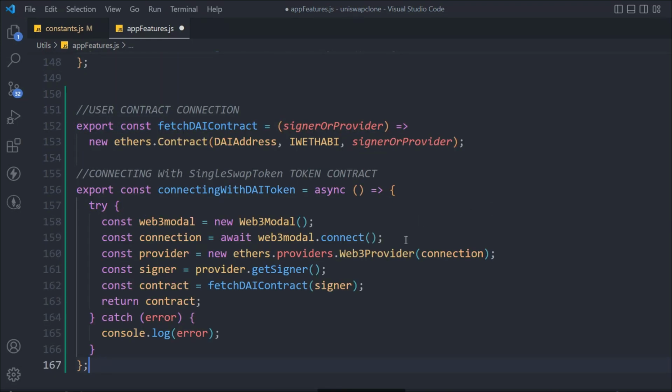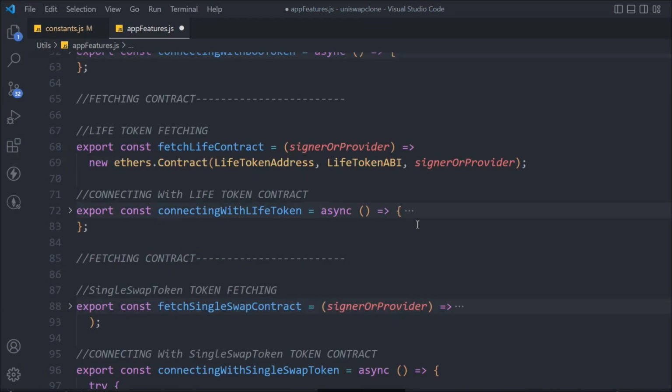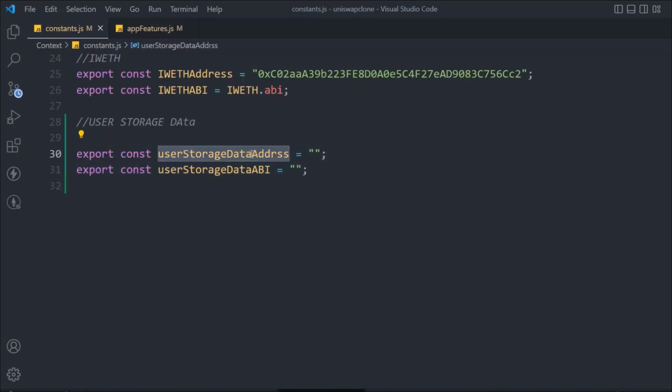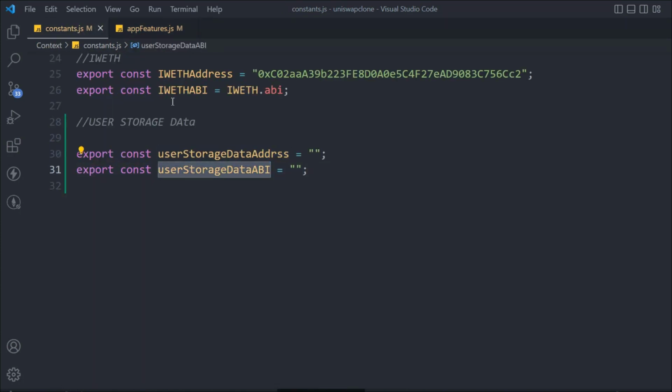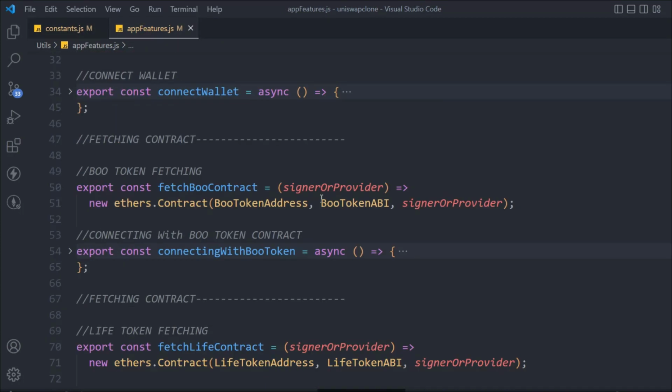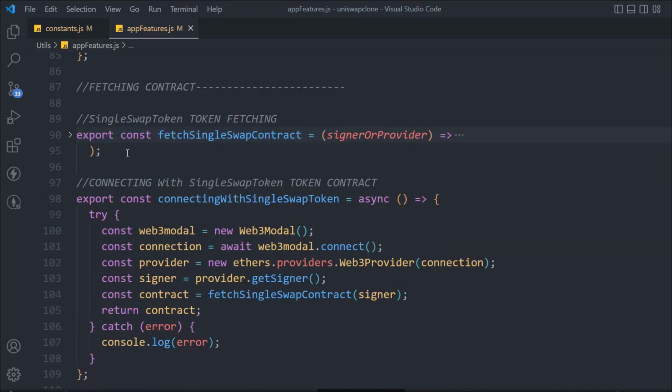That's fine to me. Now if we come here, first we have to import the addresses, the two addresses we have here. We're going to copy that and import it here. And also this one, we go to the ABI user one, and that's what I'm going to import here. That's fine to me. Now let's come here, and here we have to do the modification. So this is where it is.